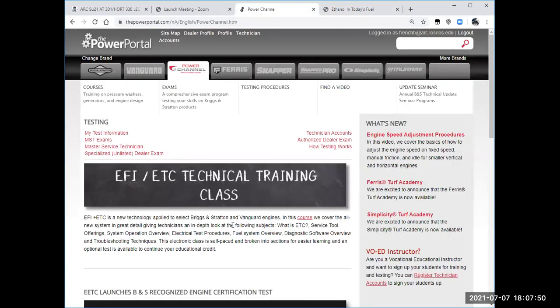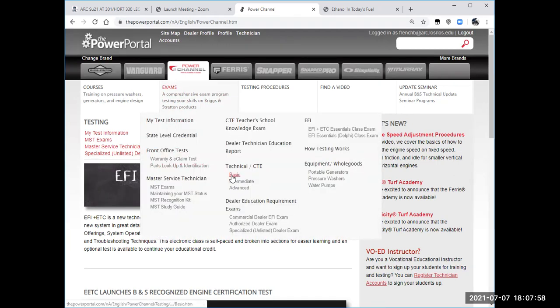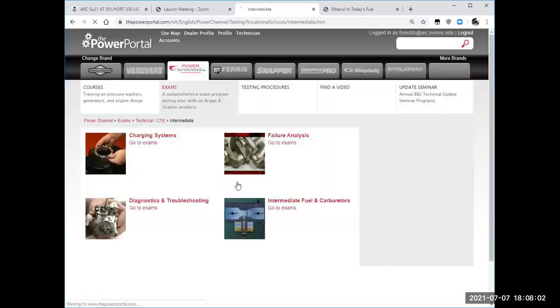So, and that again, that's a little bit different setup than what you had in the power channel. But what's neat is that you guys have access to all this great training from Briggs and Stratton and from Stihl. And so it covers both the 2-cycle stuff and the 4-cycle stuff. And the 2-cycle stuff, one of the big differences is they'll use a little bit different carburetors.